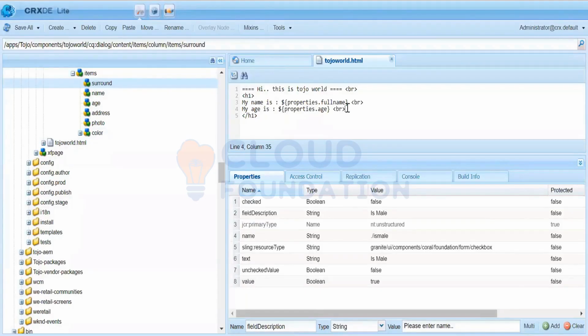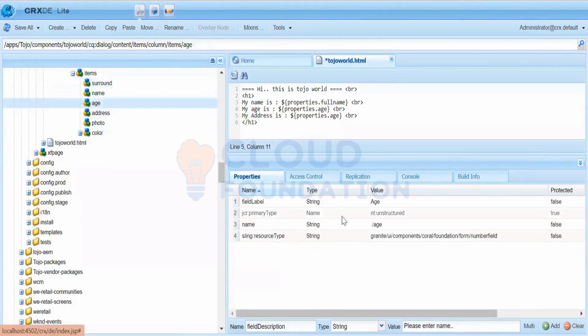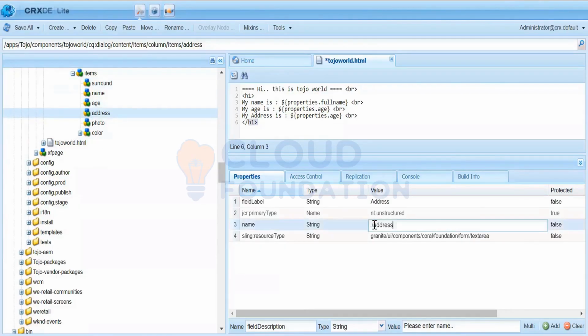Now in the dialog, I told you in the HTML how you will read the properties. If you want to read my address, in properties, what is the name? The name is address. I will use address over here. If it is my address, then you will use it the same way over here as my address.